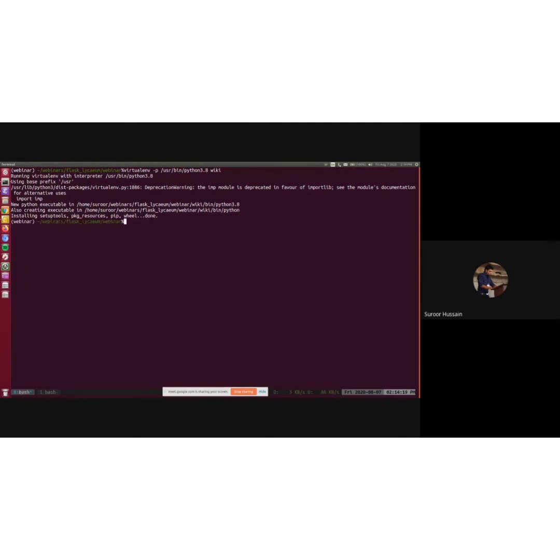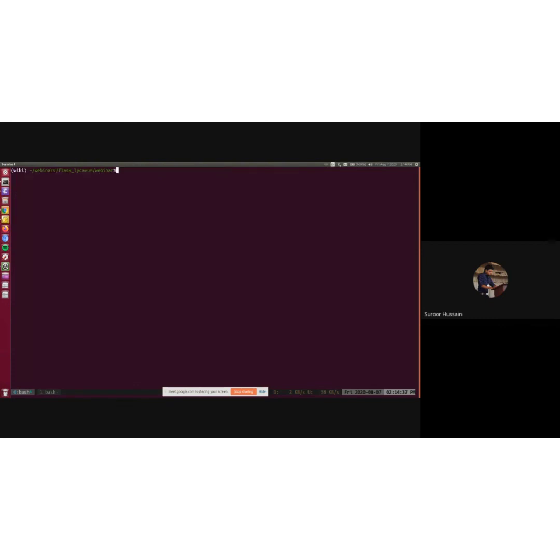Now I'll activate my virtual env with wiki bin activate. You can see that my virtual env is active by the indication here. It says wiki.